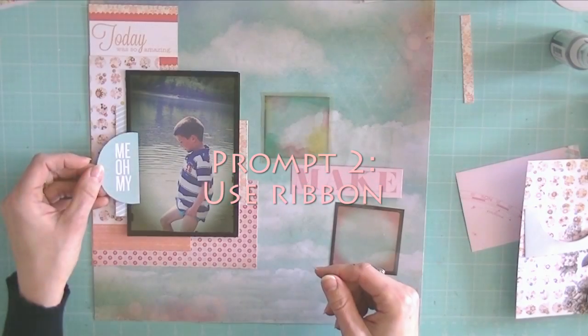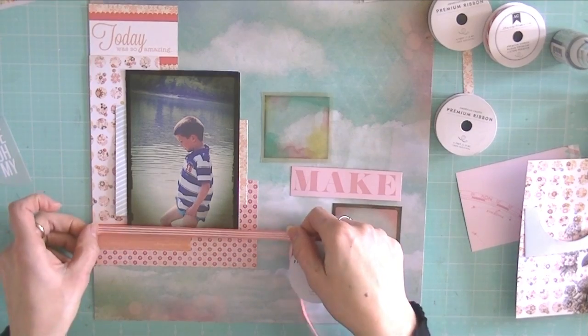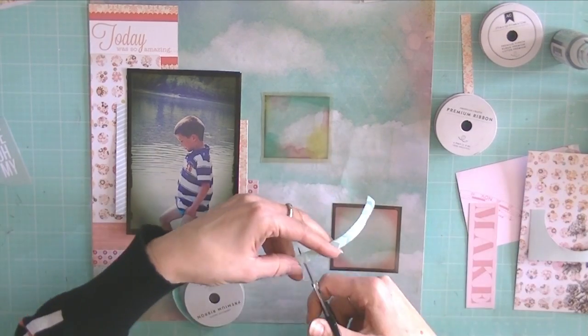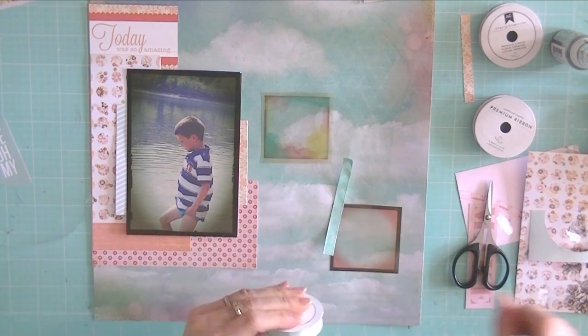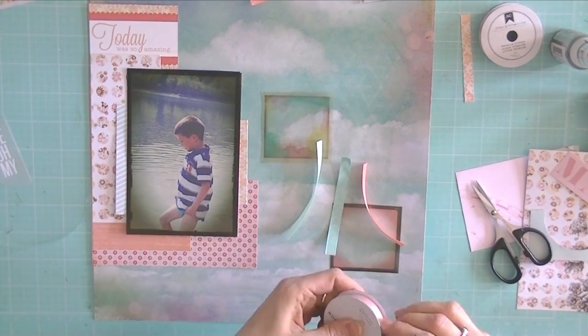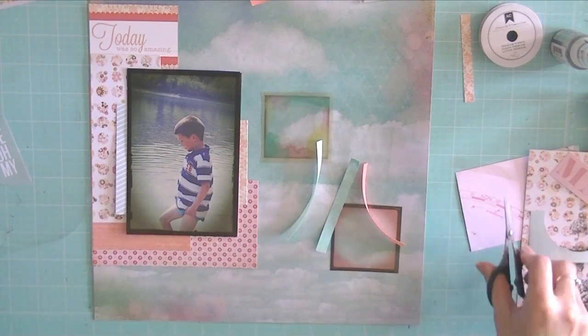Here's my second prompt, and it's to use ribbon. I have chosen quite a few of the ribbon spools from the American Crafts collections. So I've got 3 collections here. One is the XOXO collection. I've also picked some ribbon from the Amy Tangerine Yes Please collection, as well as some ribbon from the Lucky Charm collection from Dear Lizzie.